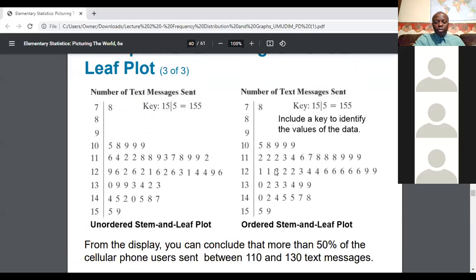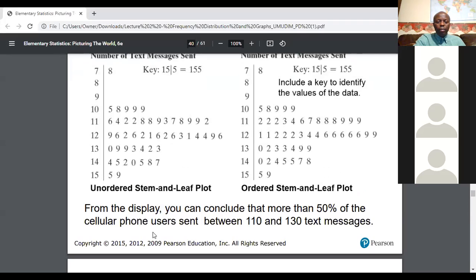When you look at this stem and leaf plot, you can conclude from this display that more than 50% of the phone users sent between 110, which is, sorry, my mistake, 110 should be here. 112, 113, but it's going to be between 110, because this one is 109.